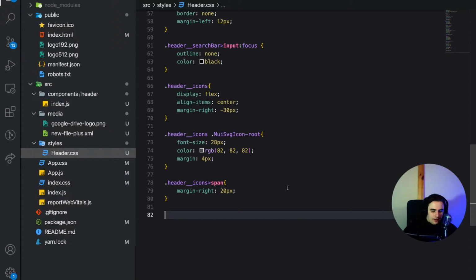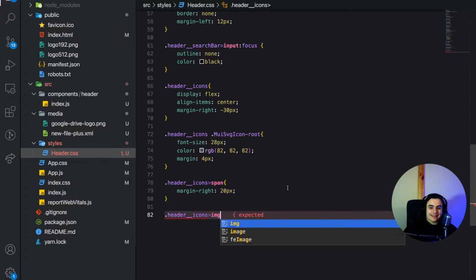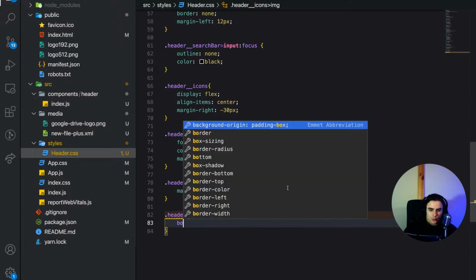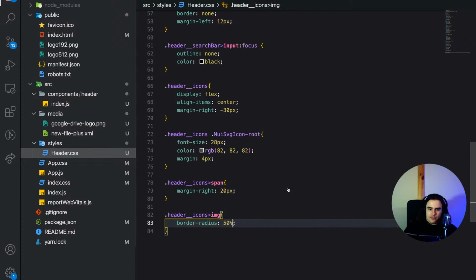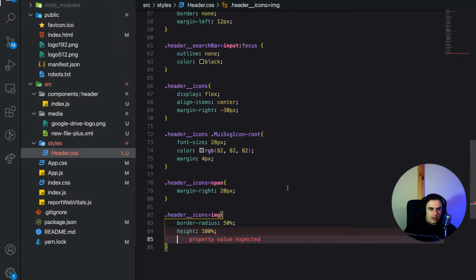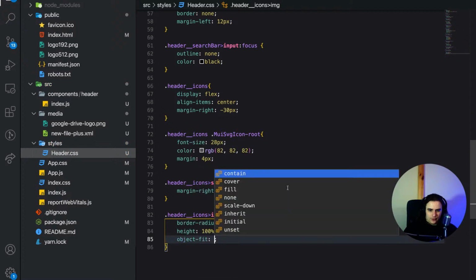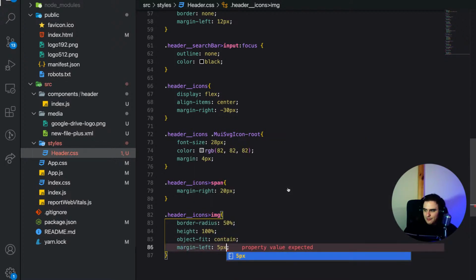Dope. Next up, we will have a header icons, and we will target that image, which will give a border radius of 50%, a height of 100%, an object fit of contain, and a margin left of 5 pixels.